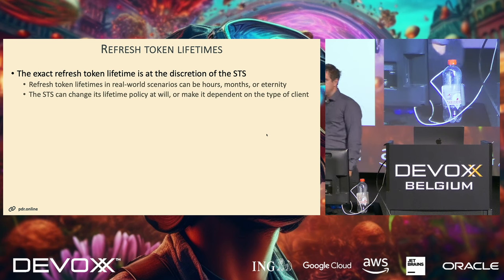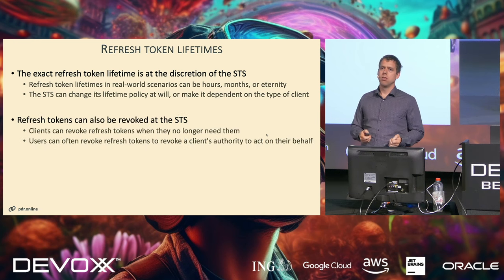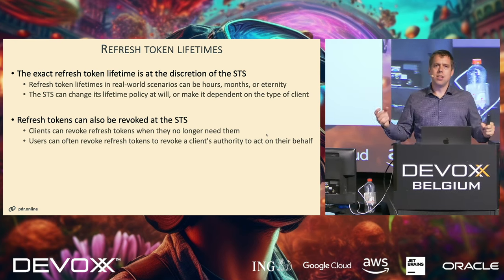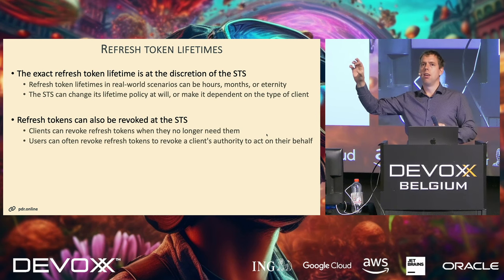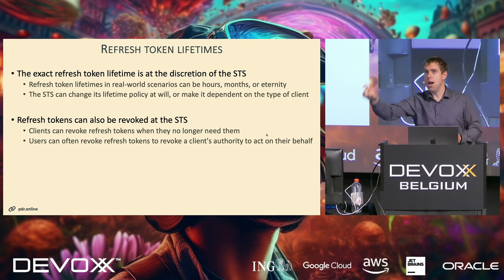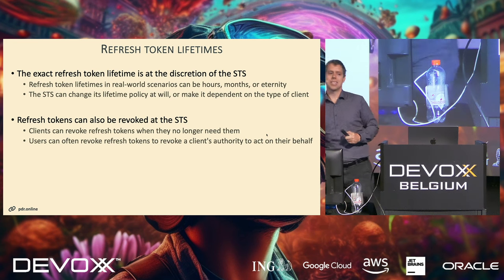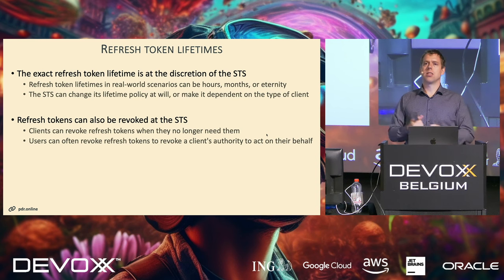If you're a client, you should also be aware that a refresh token can become invalid at any point in time through revocation. That's what you often see in these social scenarios. If I would go to LinkedIn, in my account settings, there's going to be a setting that says like connected applications, and Buffer is going to be there. And in LinkedIn, I can be like, yeah, bam, delete. And LinkedIn will invalidate Buffer's refresh token. So next time Buffer goes there, LinkedIn is going to be like, nice try, go away. Invalid refresh token, and access is gone, basically. So Buffer will no longer have access in my name unless I grant it again through a front channel flow where I can consent to giving Buffer that access.